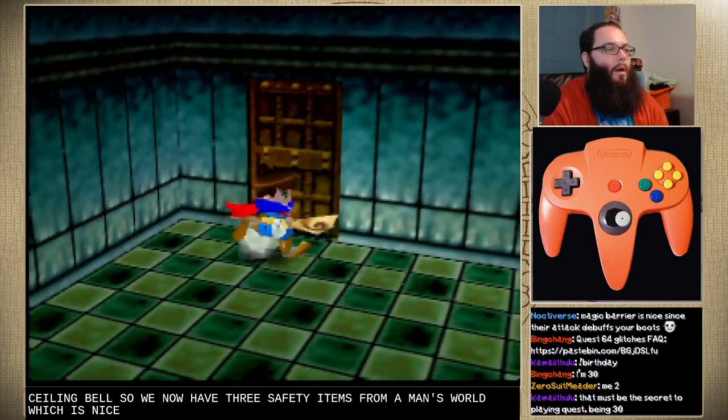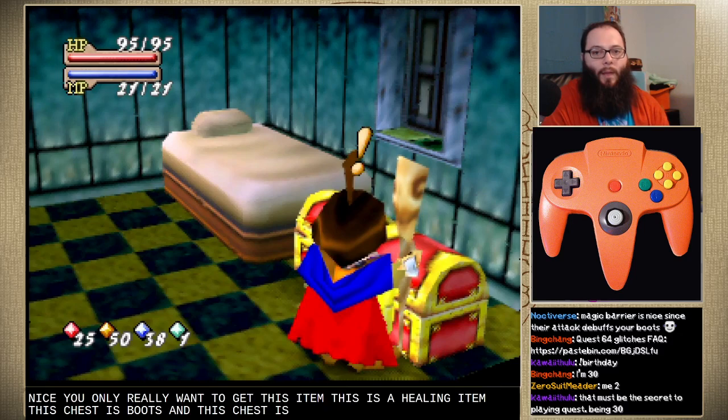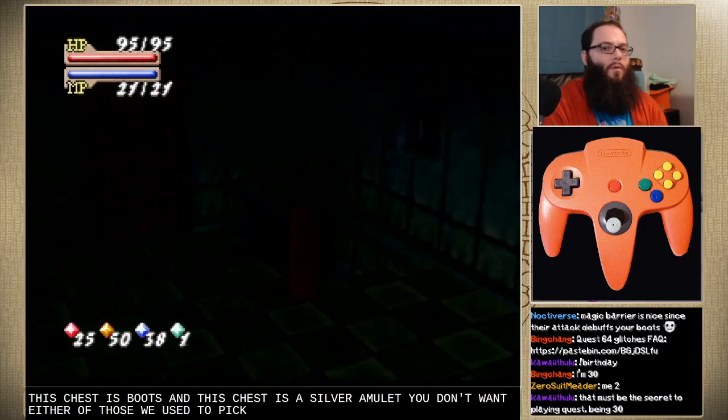Only really want to get this item. This is a healing item. This chest is boots, and this chest is a silver amulet. You don't want either of those. We used to pick up boots for Bijus, which is why I know what those chests are. But you don't need to get either of those ones in that first room.